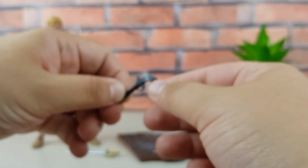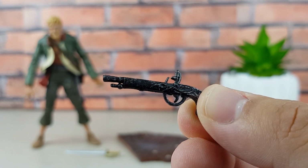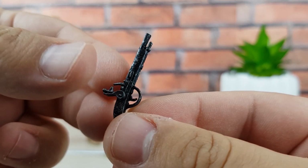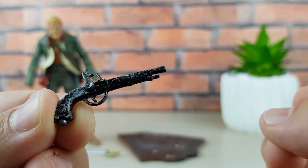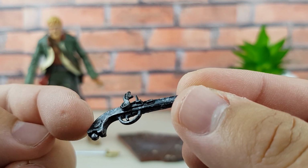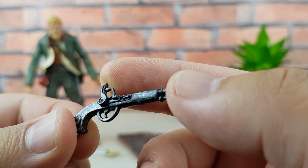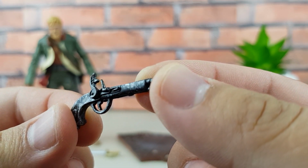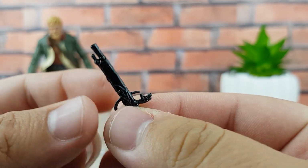Let's take a look at the accessories Ragetti comes with. Now, first of all, he does have a pistol. It does look like a black colored plastic, but on top of that you can see there's some added silvery paint, and that gives it quite a nice weathering look to it, especially visible right on the handle. Also, I think to the top side there's also some triggering mechanism. Now this doesn't really move, although I expected it to, but I guess overall that's pretty good.